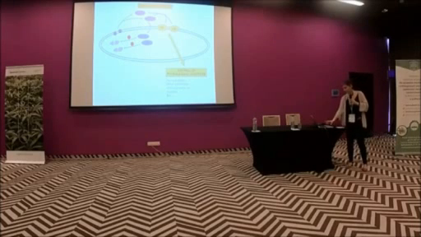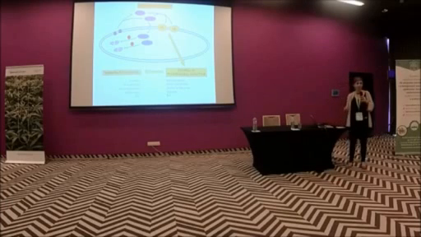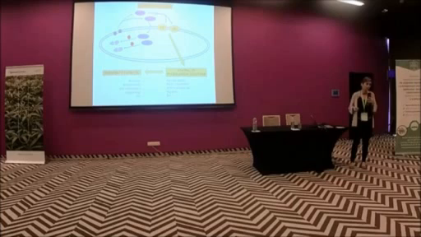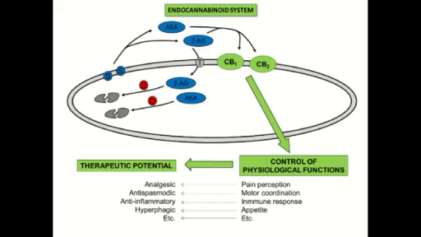I just mentioned here, for example, pain perception. We do have an endocannabinoid system in the areas of the brain and the spinal cord that are in charge of perceiving pain, of feeling pain. And that's why we can use cannabinoids to control pain responses. As you all know, cannabinoids are analgesic compounds, and they work as analgesic compounds because we do have an endogenous system in the areas of the brain that control pain perception.